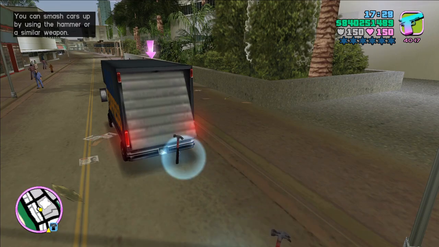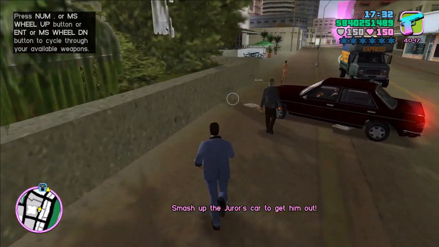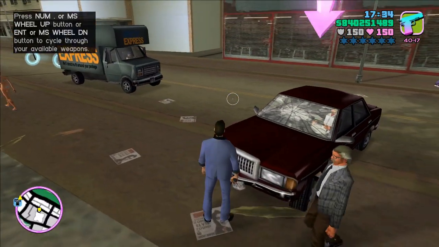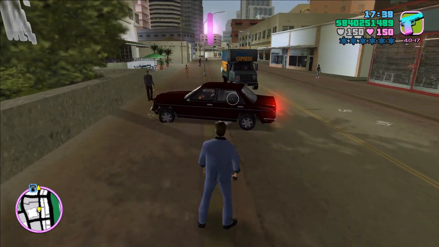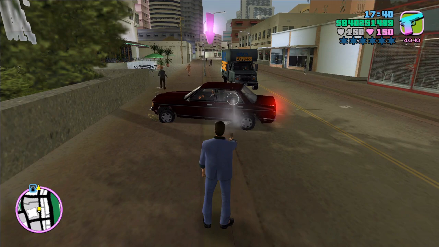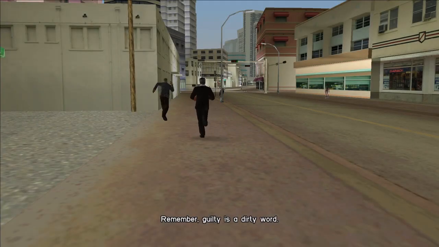Well, did he hit this wall here? No, he hit nothing. He's just programmed to drive forward 15 feet or whatever that is, and the Spand Express is programmed to stop. So they're independent. It's not actually a collision between these two vehicles. And then he acts like normal when you damage his car. Remember, guilty is a dirty word.